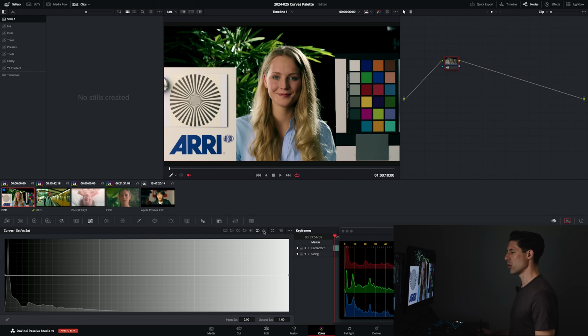Let's reset this and go to our last tool of the versus tools. That's going to be our Sat versus Lum. So Sat versus Lum, you're getting the hang of it now, I can tell, right? Lum is what you're going to be adjusting. Saturation is what you are going to be using as your criteria for that adjustment.